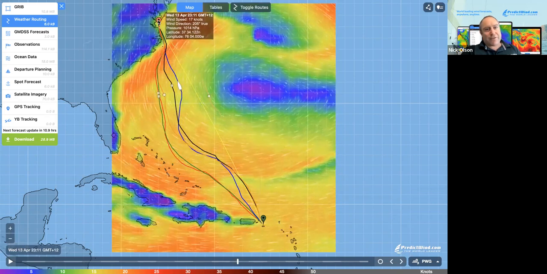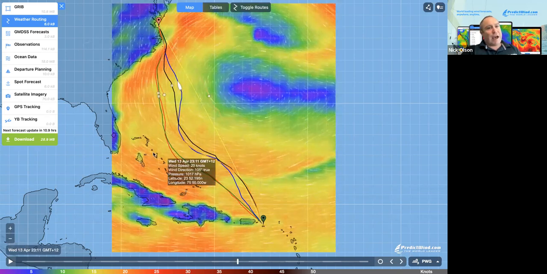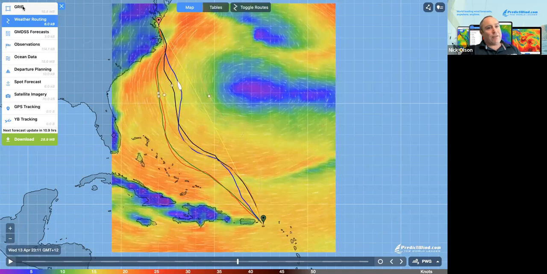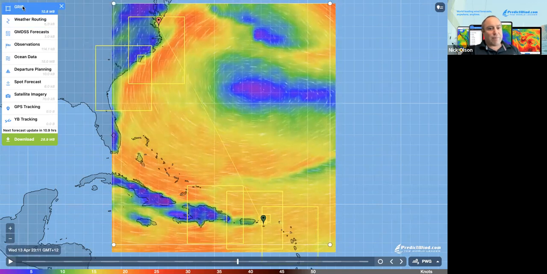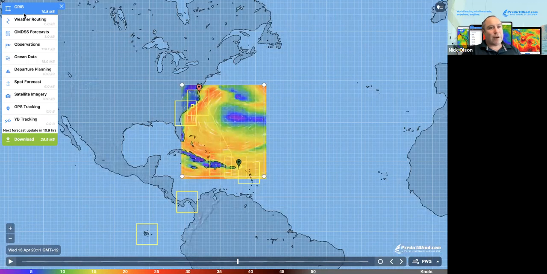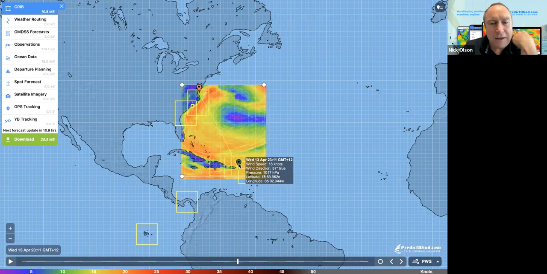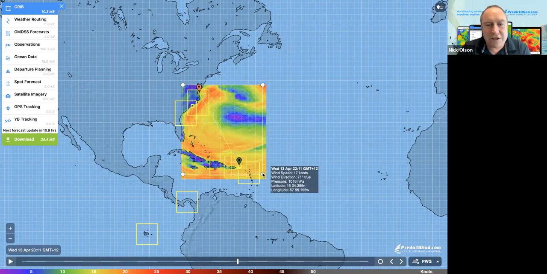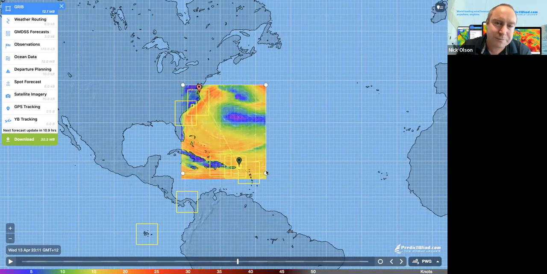So we've got our start and our finish up here. And if I just come over here and click on this grid button, up on the left-hand side, you can see here, if I move this start waypoint around, that actually changes this grid area. And that'll automatically set it, but I can actually change this grid area by grabbing one of the corners.